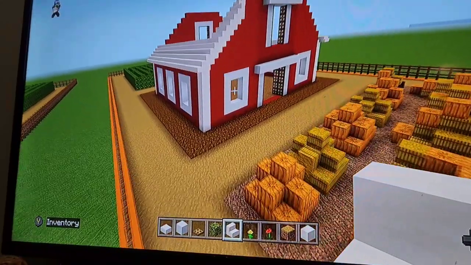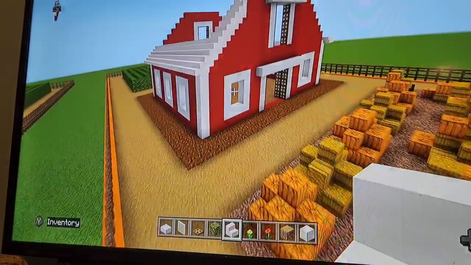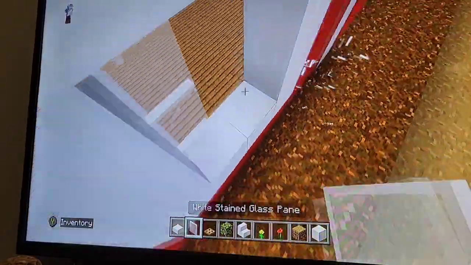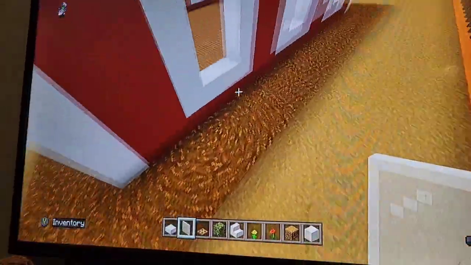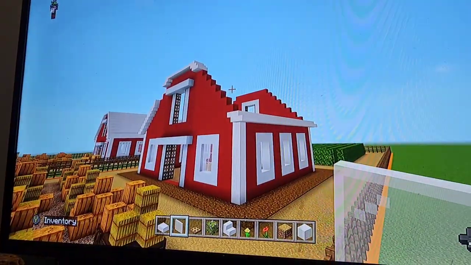And then actually also go ahead and do the windows. Go ahead and grab white glass pane, and then just fill in all of these windows, these small windows, not the big windows obviously, and not the doors. So anywhere where there's not trap door, just go ahead and fill that up. And anywhere where it's not the roof, of course, you want to fill these up with the white glass pane, and then of course finish off the roof.